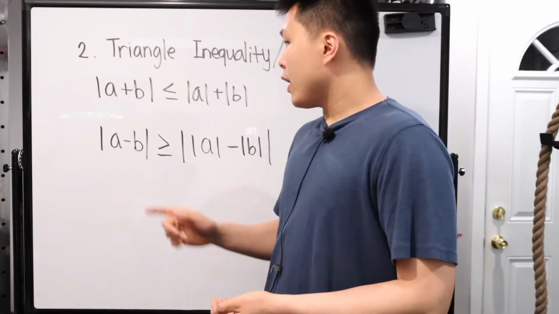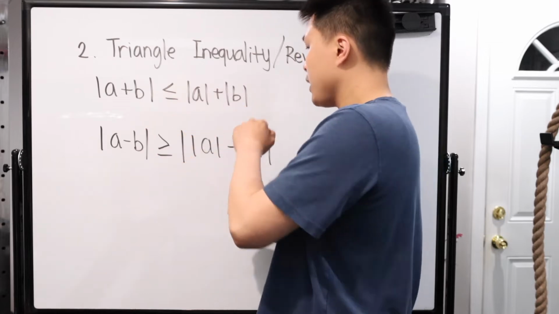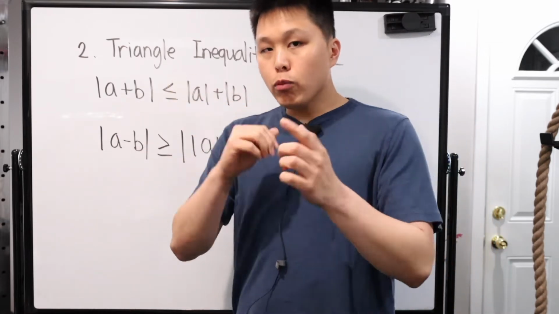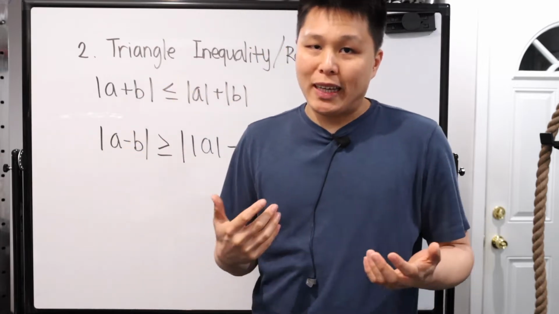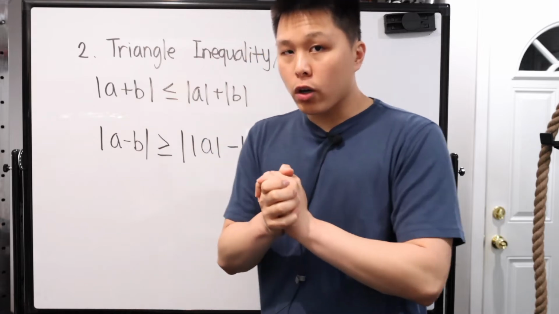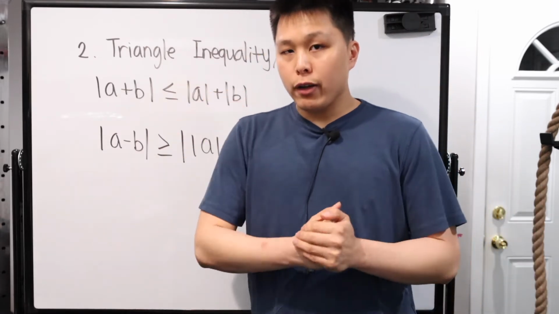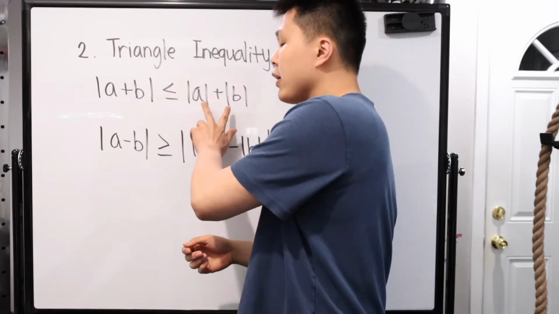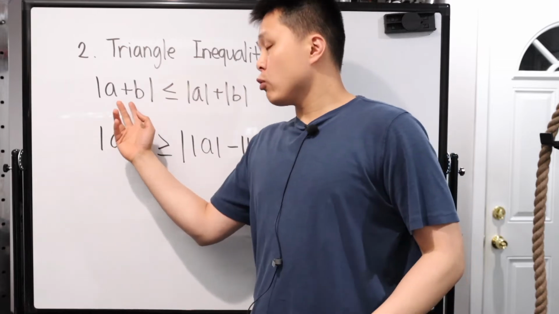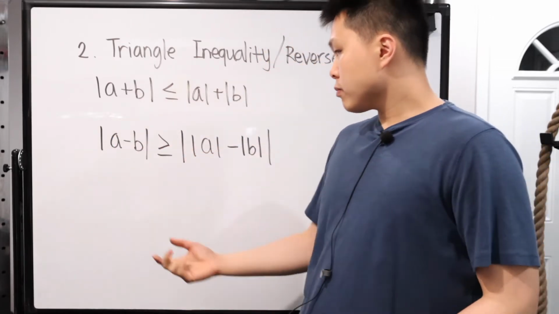First and foremost, if you have the absolute value of A plus B, it's going to be less than or equal to the absolute value of A individually plus the absolute value of B individually. Now, how does that work? Well, if for some reason one of A and B is positive and one is negative, it's going to start canceling each other out to a degree, and the number should be smaller than if you take both of them. Even if it ends up being negative, you're going to take the absolute value of it, so it's going to be positive. So you're going to have two positive variations added together. That should be bigger, if not equal, to what happens when you actually have them cancel each other out, right?